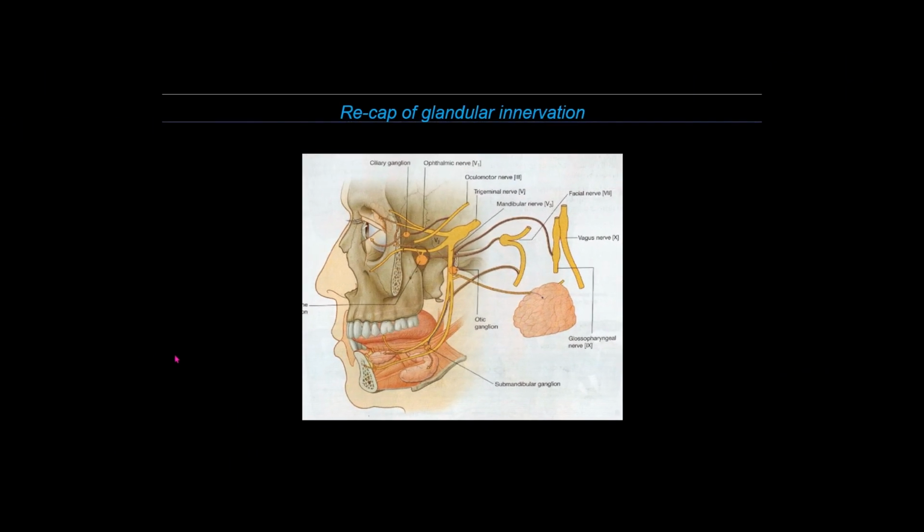This is just another recap where you can see the facial nerve, the geniculate ganglion, and the facial nerve passing through the facial canal. You can see the first branch of the facial nerve inside the facial canal, which is the greater petrosal nerve, and you can see the greater petrosal nerve reaching over to the pterygopalatine ganglion as the nerve of the pterygoid canal. And you can see the chorda tympani nerve over here nicely, which is the second branch of the facial nerve inside the facial canal. And you can see that it is connecting the facial nerve with the lingual branch of the V3 or the mandibular division of the trigeminal nerve.